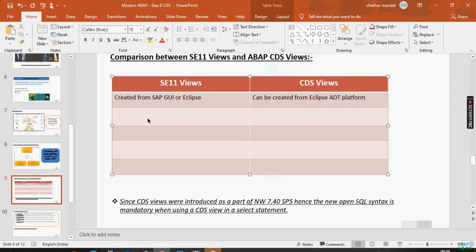Second difference: in SE11 views, calculated columns are not possible, as I told earlier. And in CDS views calculated columns are possible because you can apply arithmetic expressions, your inbuilt CDS functions, case expressions, and so on.